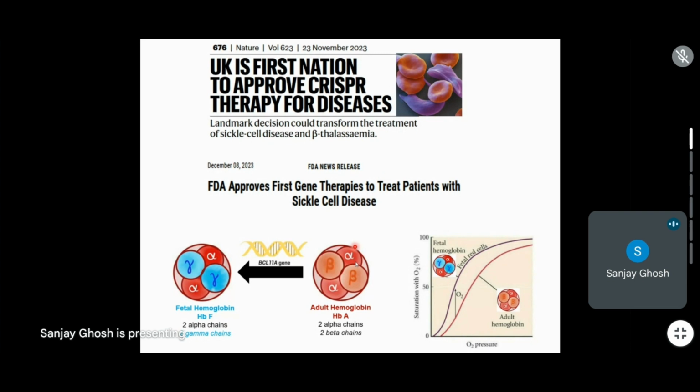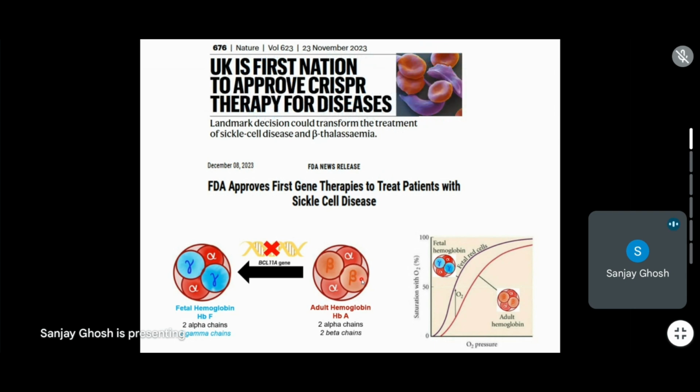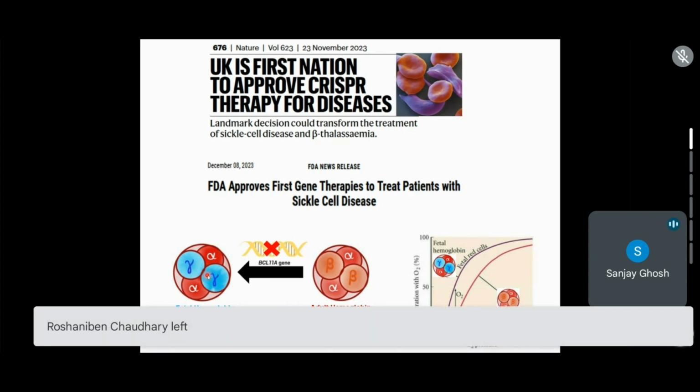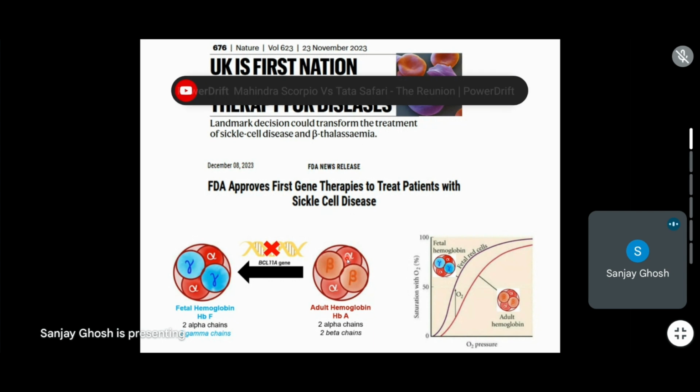Now, people who have sickle cell anemia have lower oxygen carrying capacity because of this beta hemoglobin. What this treatment involves is just using CRISPR to delete this gene. If you remove the repressor, then gamma will be made in these adult people. And since gamma has a higher oxygen carrying capacity, the lower oxygen capacity phenotype of the sickle cell patients will be much improved. It will not be normal, but it will be much better than what it was. So this is a simple one-gene knockout using CRISPR that has currently been approved for therapy in humans in the UK and US. This is the simple way of using CRISPR to knock out genes.